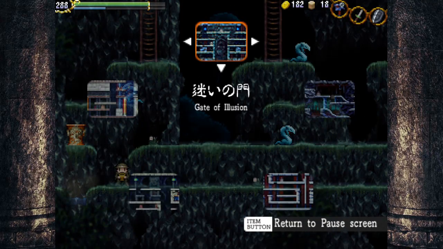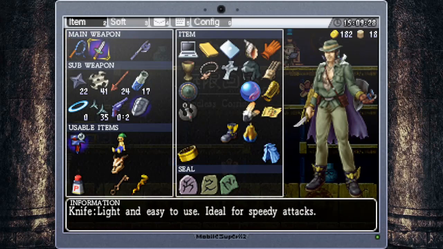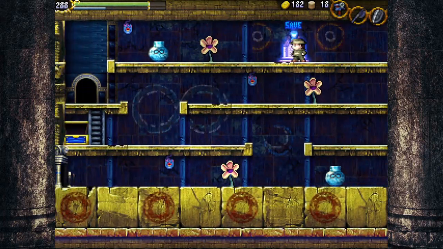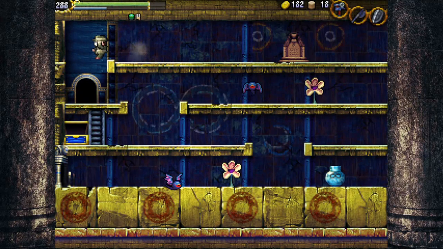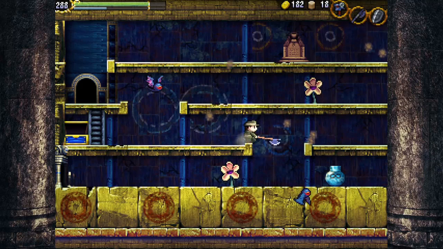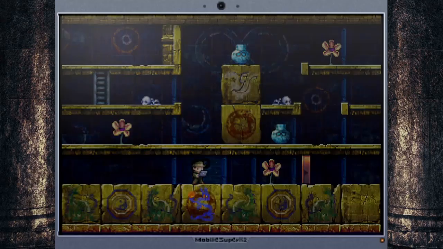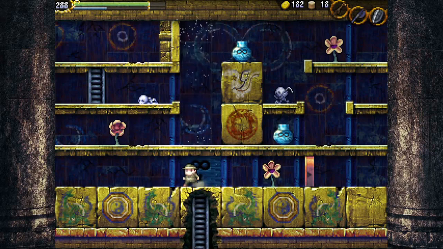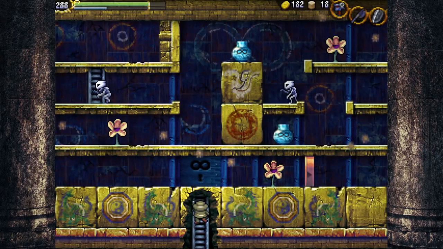Alright, now we want to warp to the Endless Corridor. And go down to that keyhole at the bottom. Let's just make a new save here, since we haven't made one of those in a while, just to make sure everything's still fine. Alright. Can I use the Key of Eternity? A key that can unlock the seals in the Endless Corridor. Press the item button to insert the key. Okay. That was cool. Alright, let's go down.